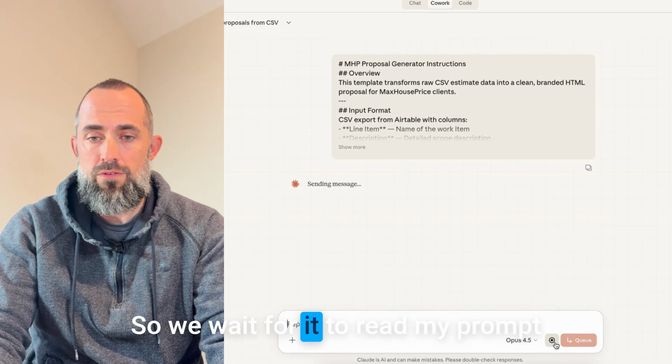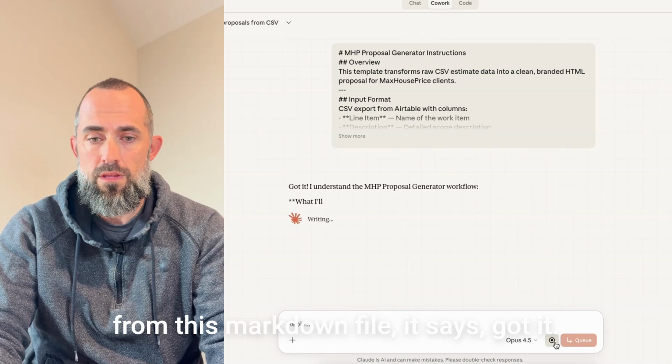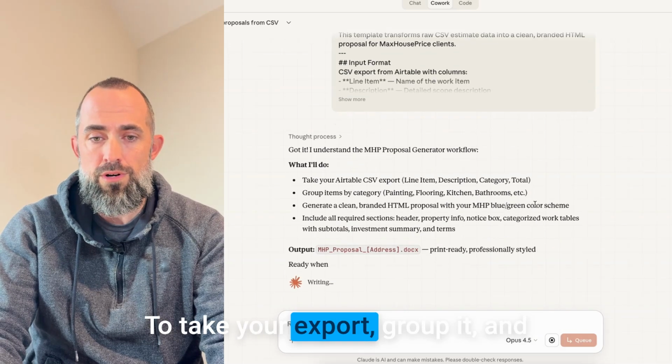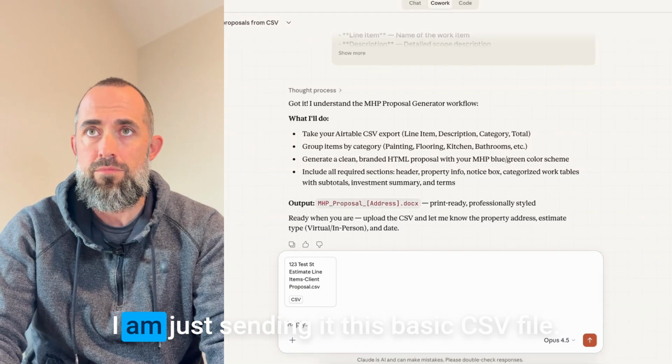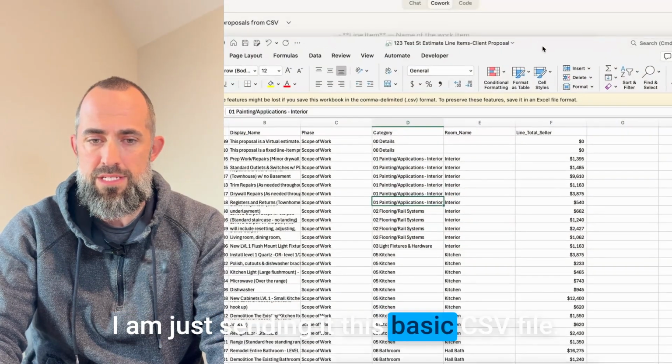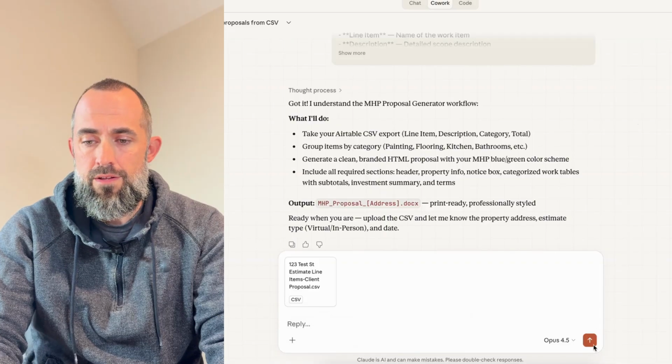So we wait for it to read my prompt from this markdown file. It says, got it. Take your export, group it, generate, and include everything. So it says, when you're ready, I am just sending it this basic CSV file. So I'm going to hit send.